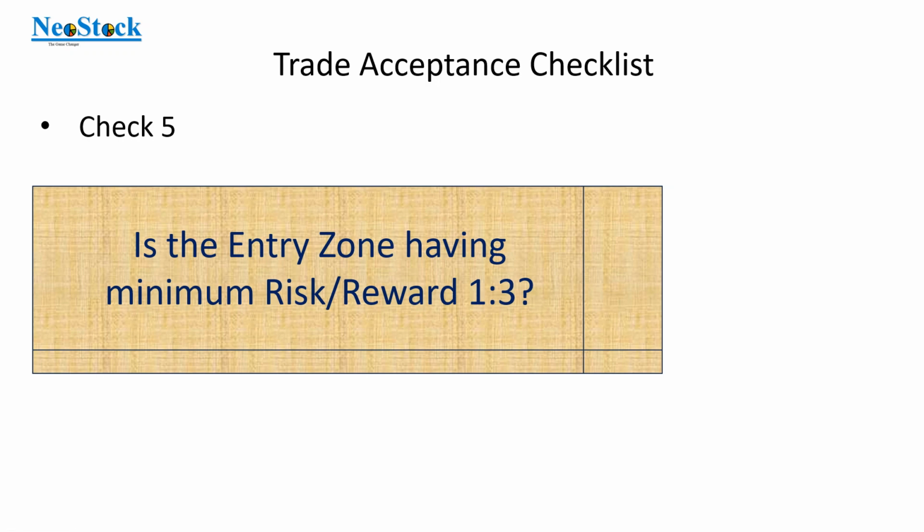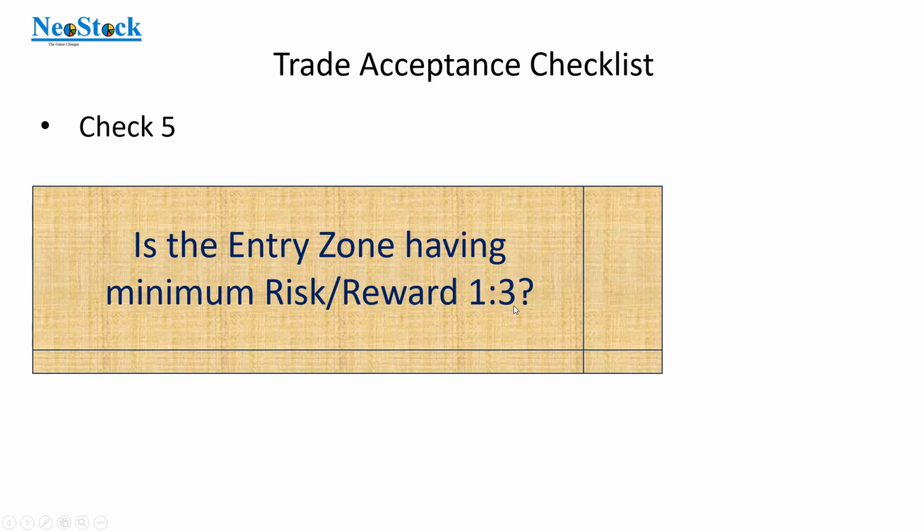If the minimum risk reward is 1:3, then we can further proceed. Suppose the risk reward is less than 1:3, you better reject the trade. But also remember, if you are a highly experienced person, you may consider even 1:2.5. But if you are a beginner, just completed your supply demand zone price action course, and now you are about to trade, then instead of 1:3, you consider 1:5 until you get some experience. Maybe for the first few months, consider 1:5 instead of 1:3.